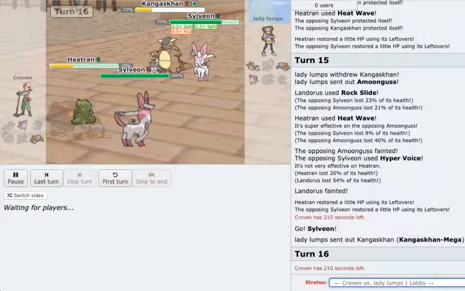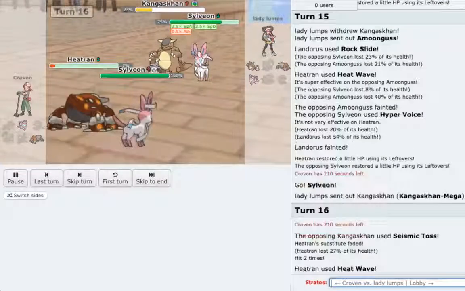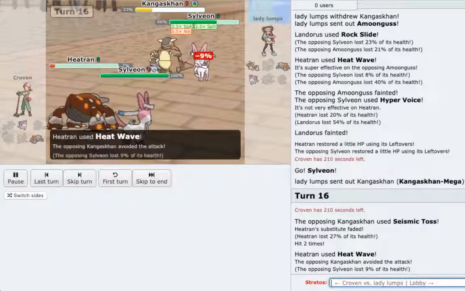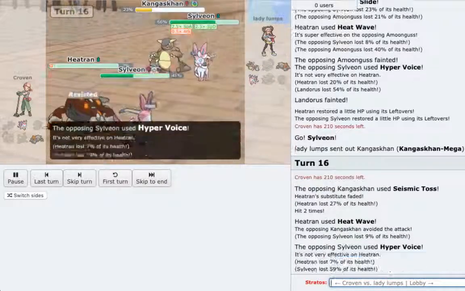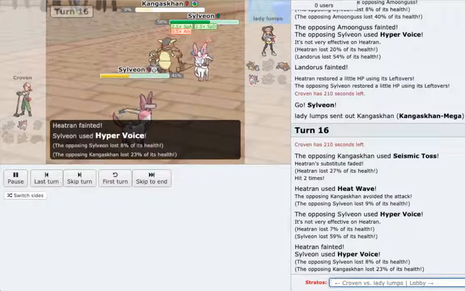S-Toss and Heatran to break the sub and then put it in Hyper Voice range. That's what he does. Kang dodges a Heat Wave. That didn't matter. And this Sylveon cannot 1v2.